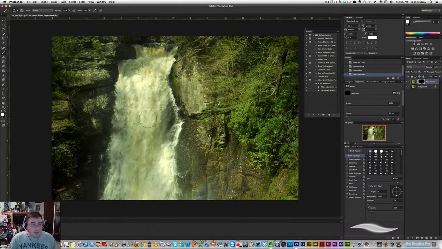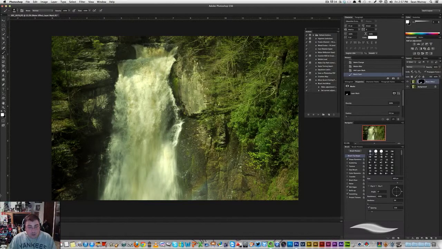We are going to paint in white. Now watch what happens. Aha, look at that. It's only applying the motion blur to the parts we're painting back in. So now we can selectively paint this image with the motion blur without affecting the rest of it.